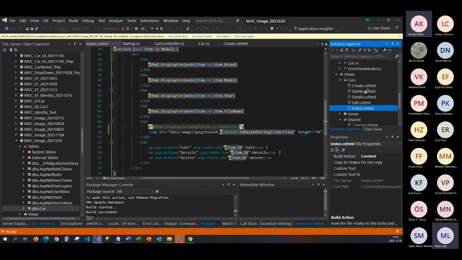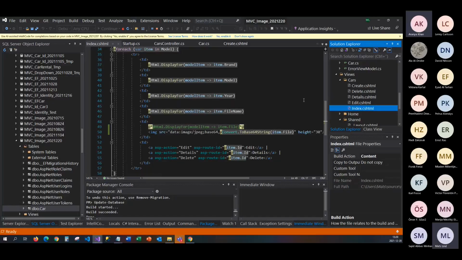I'm going to show you another thing also to save some space in the database. In this case we are only showing cars that have a height of 200 as a maximum. The car image is normally much bigger than that, but we are storing the big image in the database. So if you're just using 200 as maximum all the time, you could store the image in that size in the database. That will take much less space in the database. So I'm going to show you that example also.